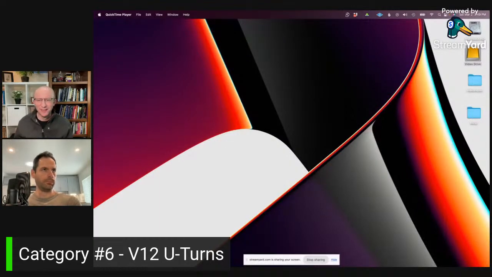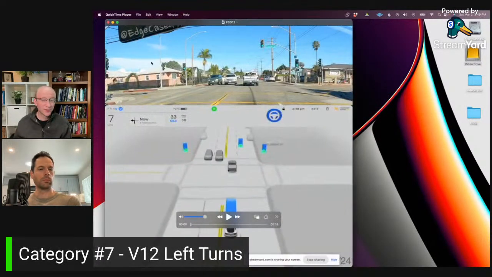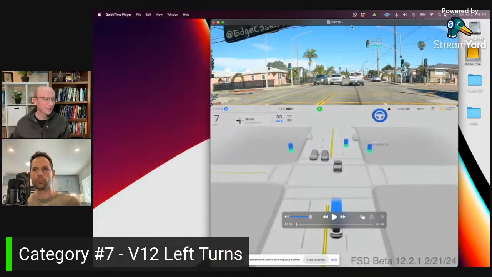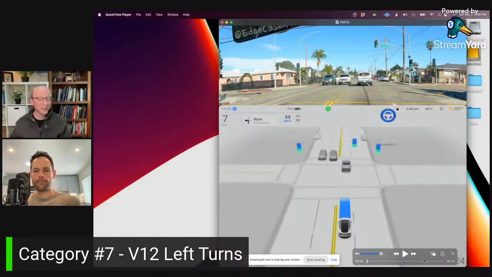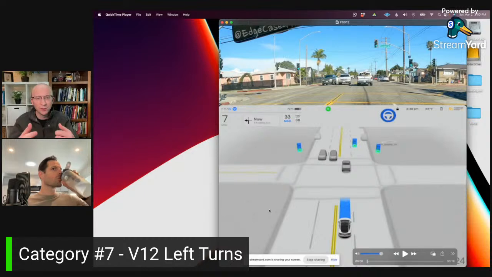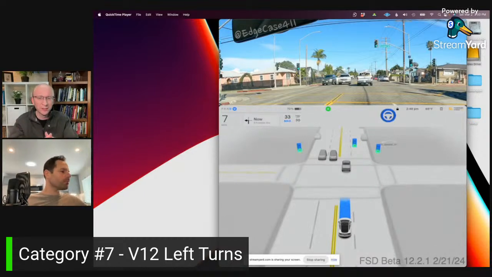Very, very nice. The next one here is left turns, and I did think it's important to go through several of these. So there's, as everyone knows, Chuck Cook. I think everyone who's on here knows Chuck Cook is famous for his unprotected left turn down in Florida. There are a number of different unprotected left turns, and one of them is when the light is green and you can turn left, but the traffic's coming. So I would still classify that as an unprotected left.